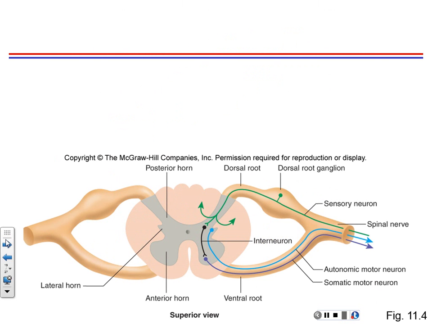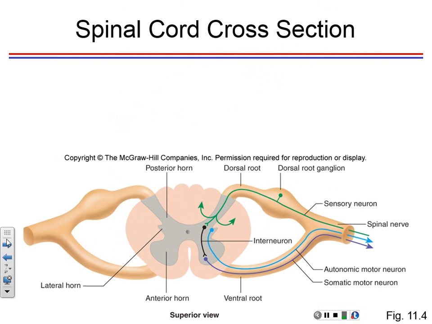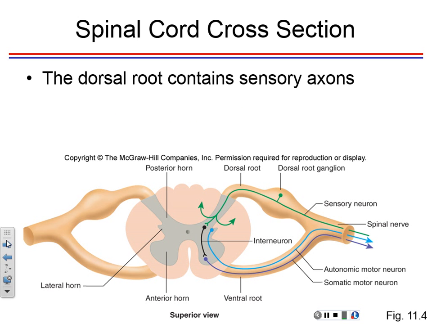Right. So now, you see what I was saying? Now this is the nice diagram that shows the dorsal root contains the sensory axons. So this is information going this way. And then just before it gets into the spinal cord, that sensory neuron will synapse with another neuron, which forms the dorsal root ganglion. All right? And then when it goes in here, you see, this is the dorsal horn, right?